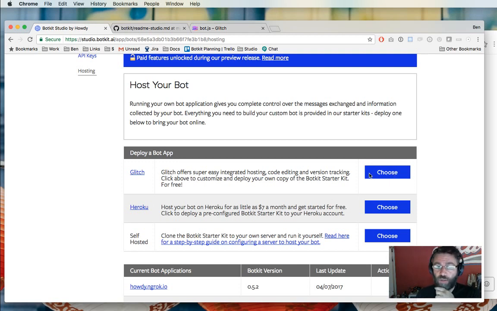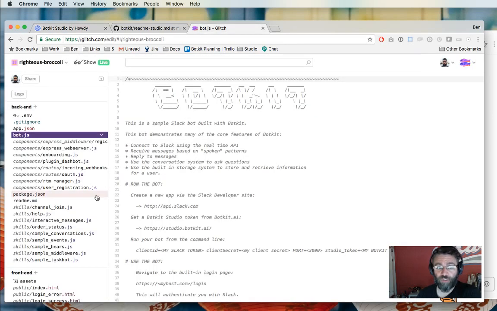Clicking this will create a fully ready to run Botkit application that is very, very easy to edit. And I'm going to switch over to my Glitch tab here. So once you click that button, you're going to get an application with all of the code that you need to actually connect to Slack, send and receive messages, and actually build plugins for Botkit Studio really, really easily. So that's super, super handy.